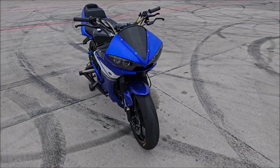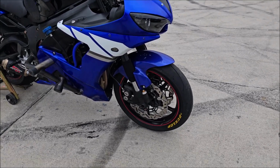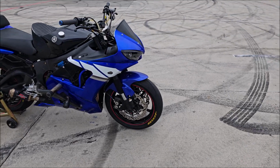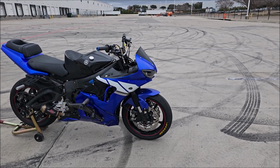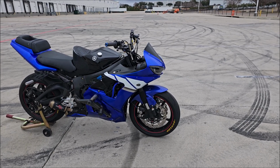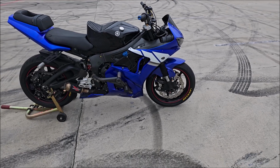So again, first and foremost, I like to start off with the tires. This is the 5QS from Dunlop. Super grippy. Love it for sticking during drifts, stoppies, of course. Just all around really good tire. Doesn't squeak when I try to do a stoppie or give it a lot of brake. Very, very confident in this tire, and just seems to be overall great quality. It doesn't break down a lot.